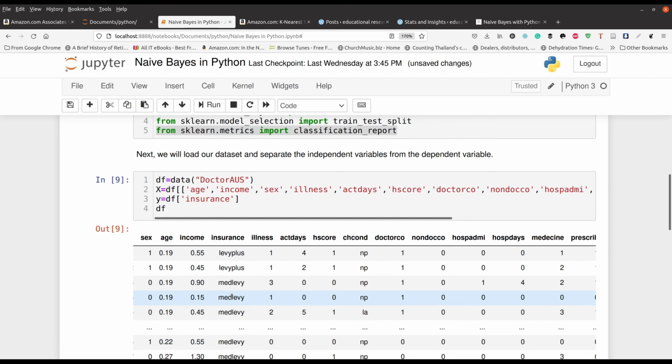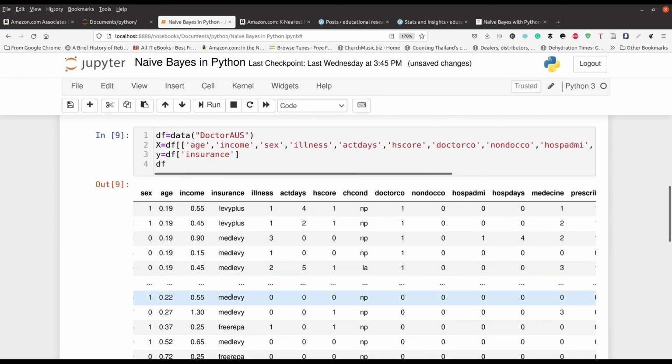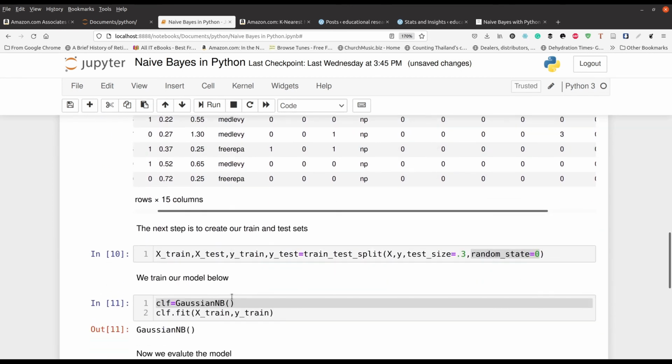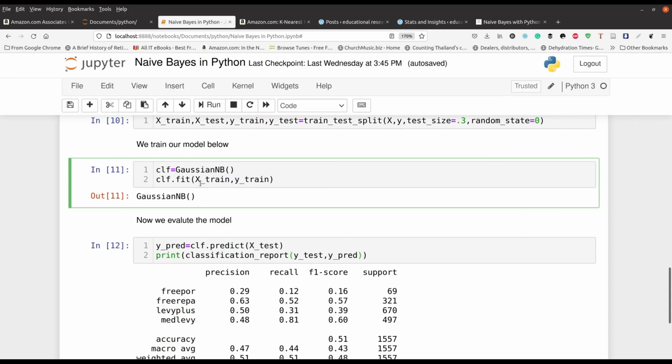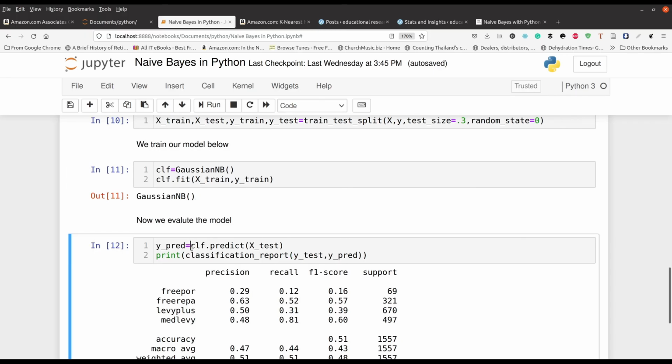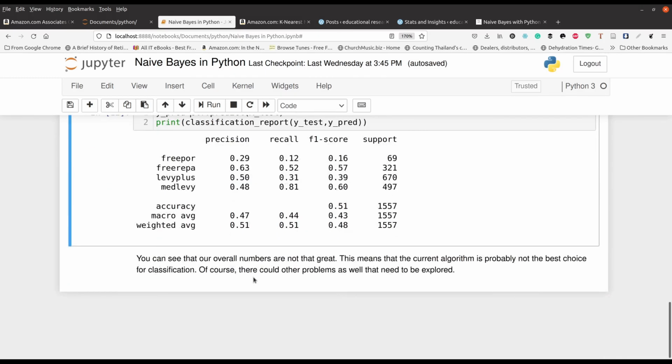There were 4 different levels inside our dependent variable that we were trying to discriminate amongst. Then right here in this particular cell, we separated our train and test set, ran our model, and did our evaluation right here. And the results were not that exciting. You can see that the values were rather low, meaning that we need some help if we want to have success in making this model better.